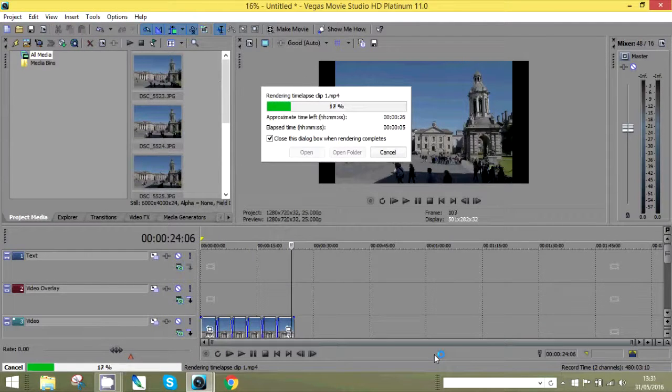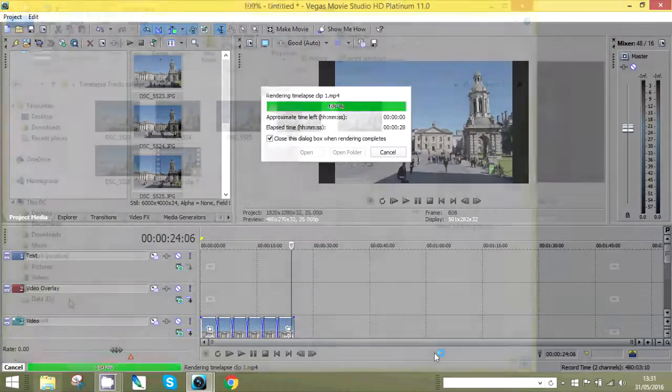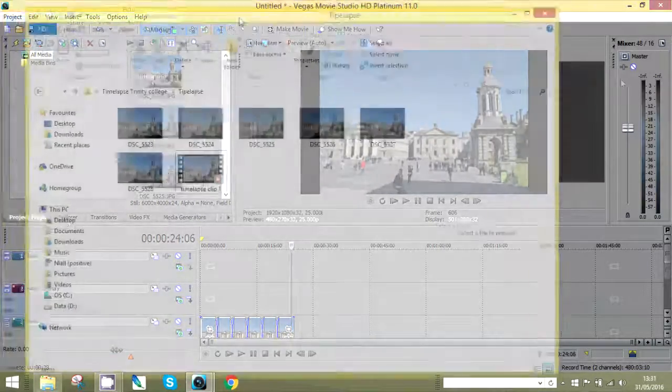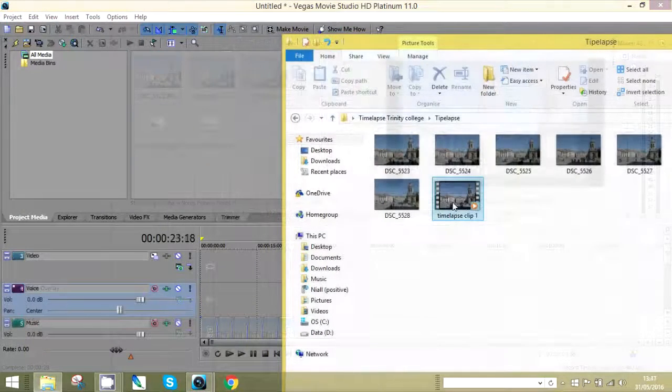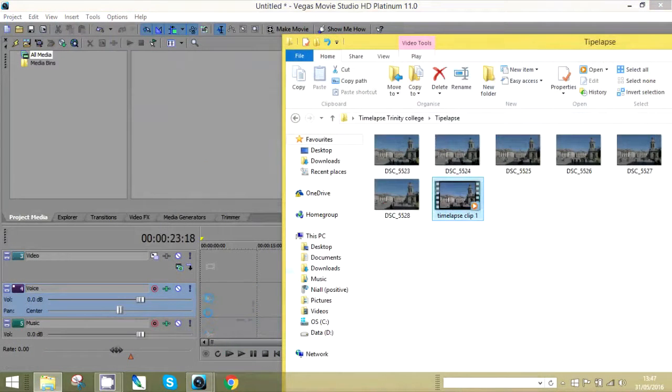Then I'm going to put this back into Sony Vegas and clean off the photographs so I have a blank canvas, so to speak. Then I'm going to pull in clip 1, and I'm going to show you how to resize that. Again, this is where you probably have to check your own software, guys, because the way I would normally do it, all I have to do is go to the edge of the clip, hold down the control key and just drag it across. I'll show you that in a second. So basically that's the clip now. It's already been done. I'm going to drag that in.